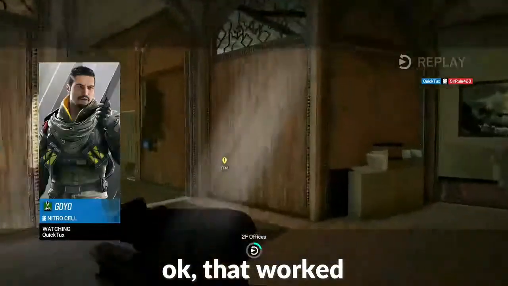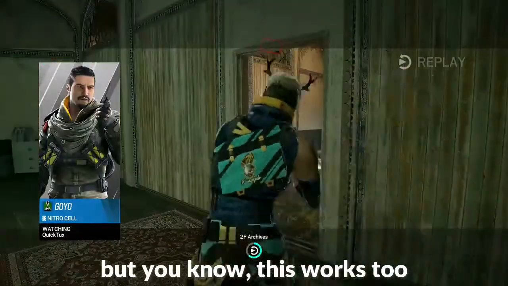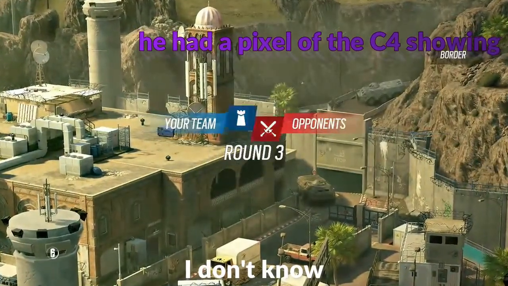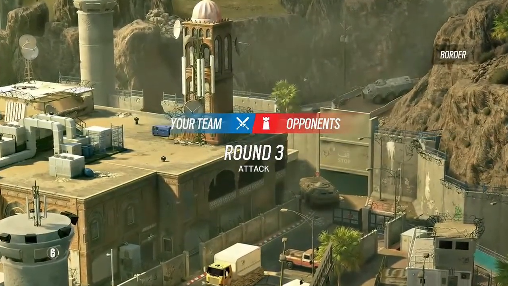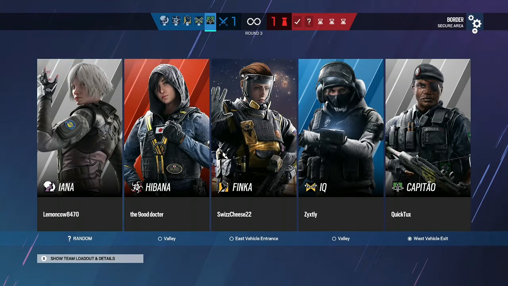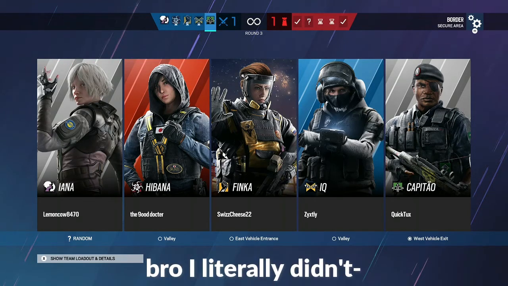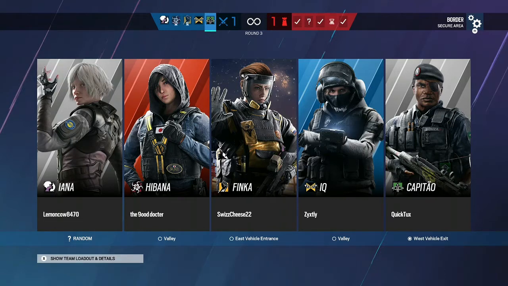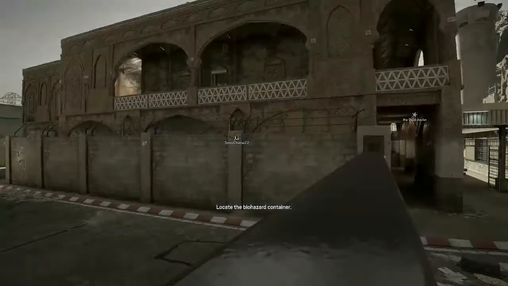Okay, that worked. I was trying to kill the Goyo shield, but you know, this worked too. How did that kill him? He had a pixel of the C4 showing. Dude, he's probably so confused. I bet you didn't realize, actually. I didn't. Bro, I literally didn't. I could not tell what was going on. I was hiding under a desk the entire round. Came out, threw a chocolate bar in the doorway, detonated. I somehow murdered him with a chocolate bar? Yeah. It's like the DeLocus bar, except explosive.